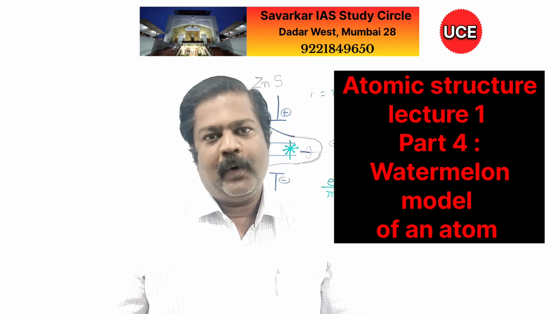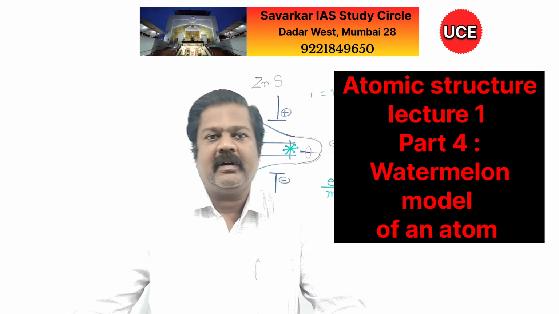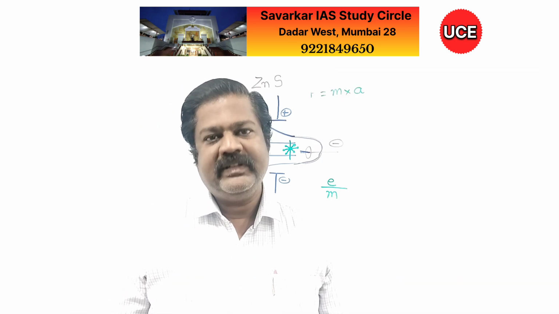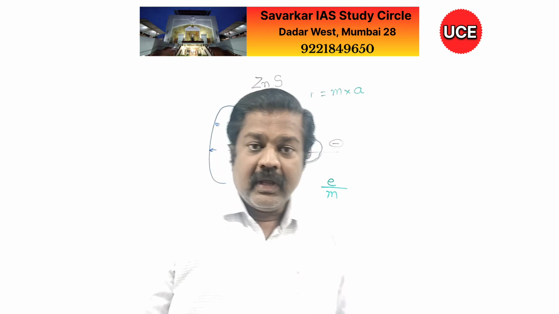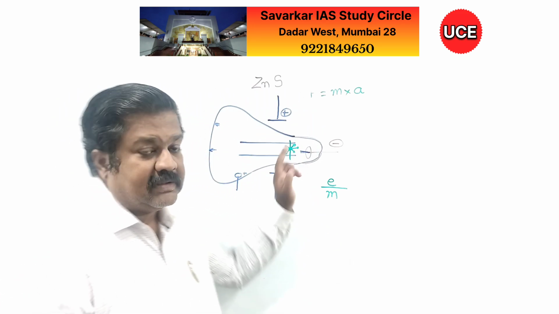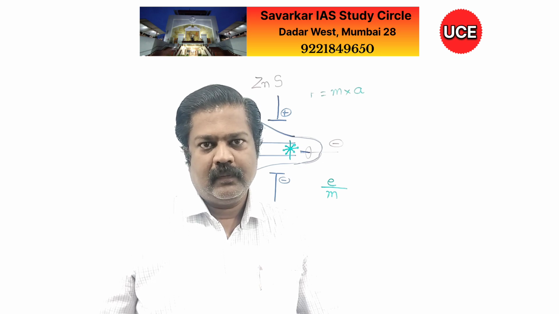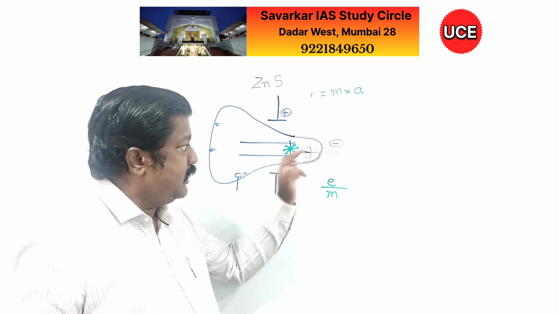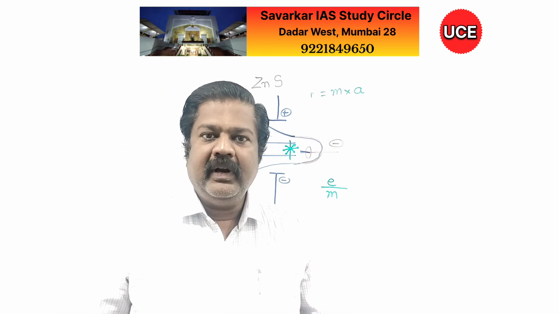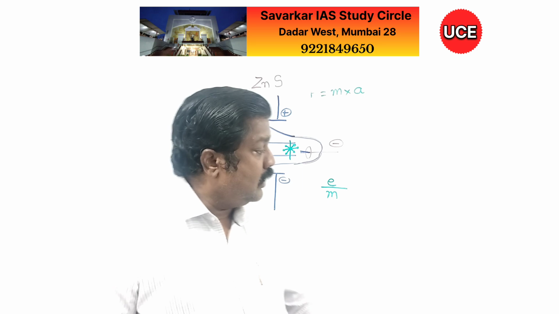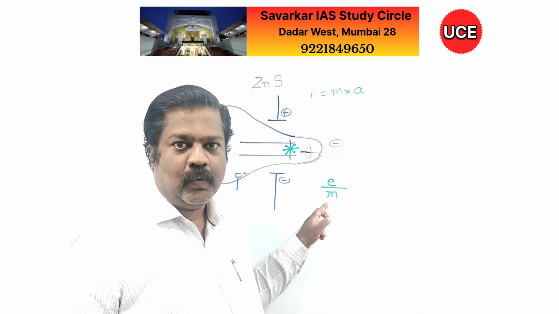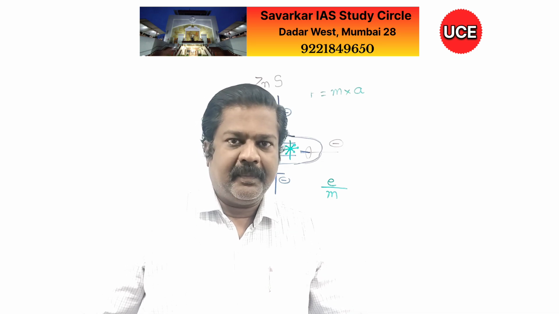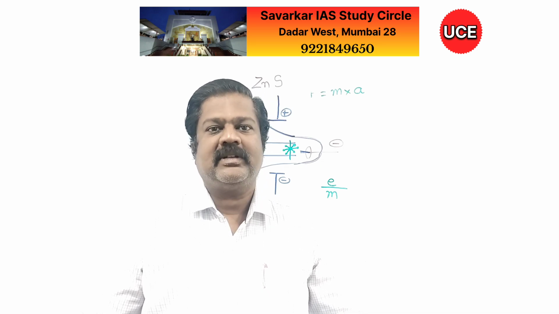Now we are discussing a fantastic experiment carried out by Sir JJ Thomson, a British physicist. He used different metals as a cathode. Every time, using a different element as cathode, he calculated the charge to mass ratio, that is the e by m ratio. And to his surprise, he got the ratio as constant.